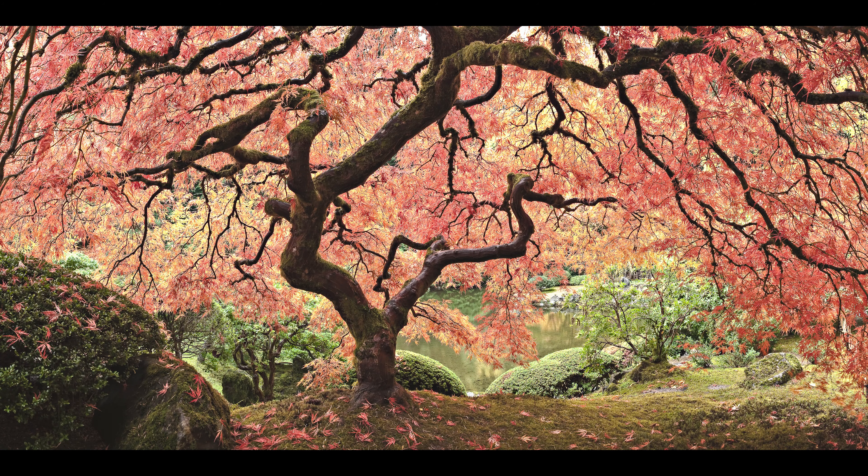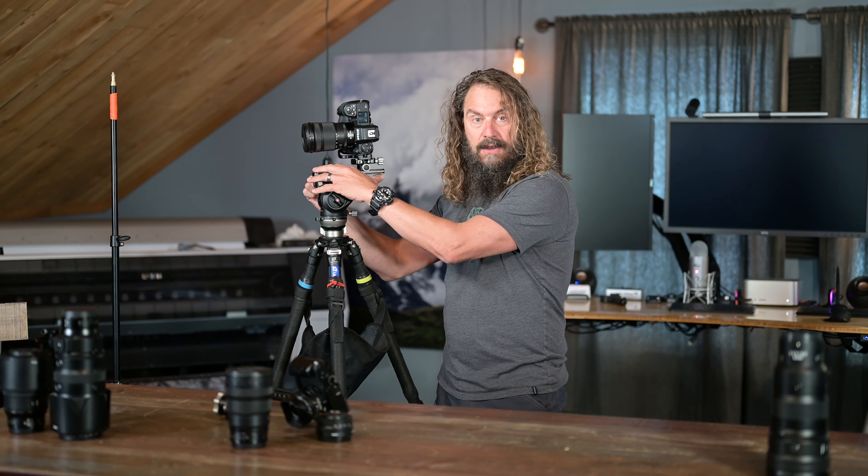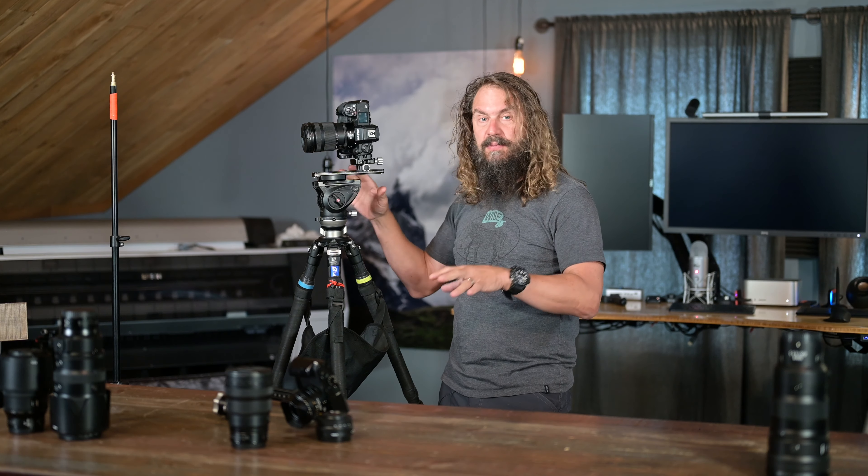If I have an extreme circumstance — say, the leaves of a little tree in a Japanese garden, a very famous little maple tree — and I'm sort of inside it, like being under an umbrella, as I photograph a panorama of that tree. Branches are just inches from the front of my ultra-wide-angle lens as I'm panning through a scene with infinity in it. Then I'm going to be really careful about setting that no-parallax point, because I love that scene, the conditions are beautiful, and I don't want it to have problems merging.